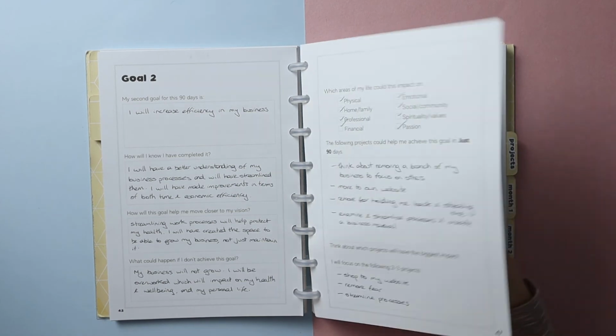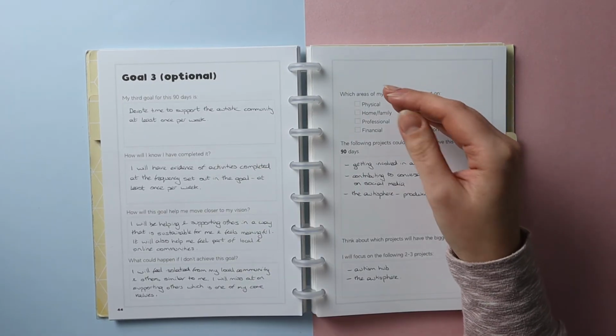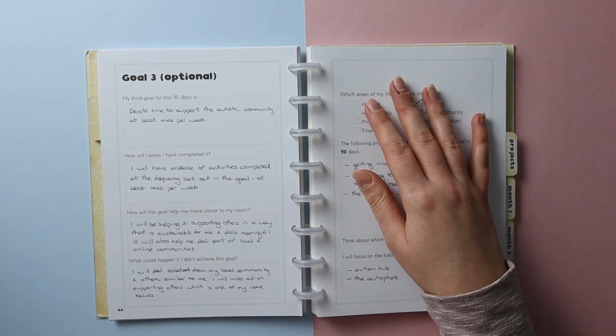So I'm excited about those. My last goal, I said to devote time to support the autistic community at least once a week.